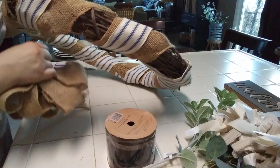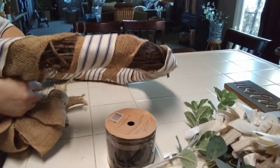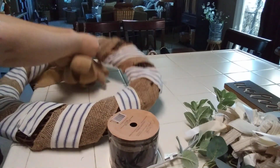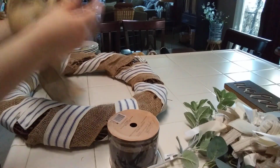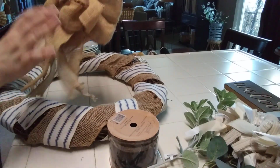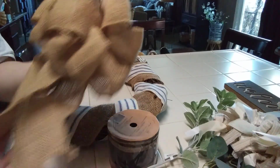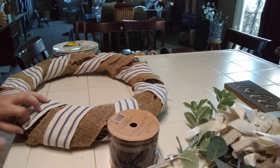So I'm taking the bow off. Now the things that I have to use for this particular wreath are a multitude of things. I don't think I'll use everything, but, oh, this is like stuck somehow. Huh. Oh, there we go. So this was from Hobby Lobby. I think it was after fall clearance for 80 cents. And I think I bought 3 of them. And I just kind of twist the little ends like that. I love burlap. I love the rustic look, but I don't know that I'll be using that this time.